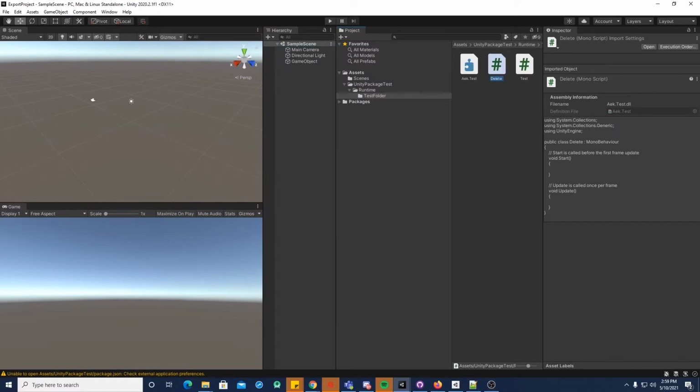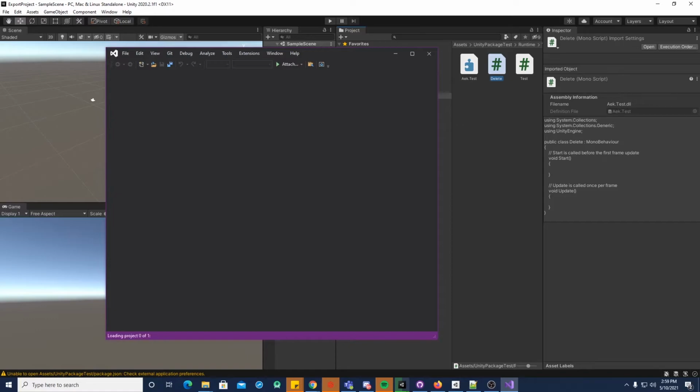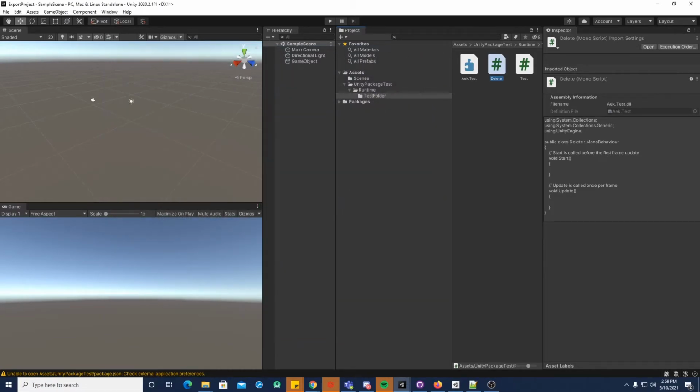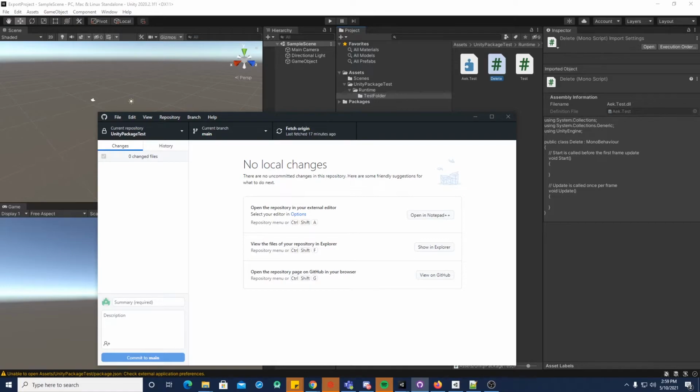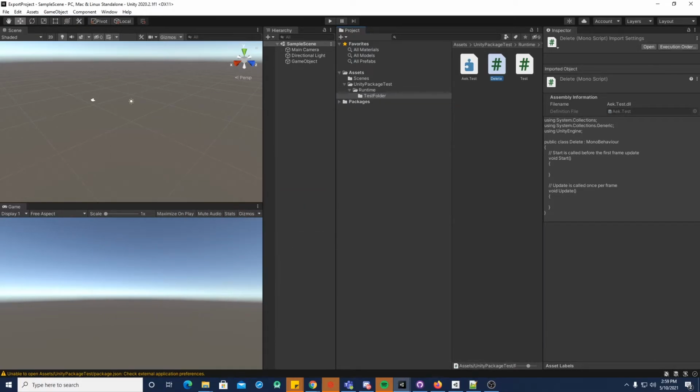Now, note, I haven't done that for the delete folder, or the delete file. That's because I want to demonstrate a different purpose with this file, and so I don't need it called or referenced by anything. So, once you've done that, you are simply going to push. So you'll have your changes in here, and then you'll commit them and push them up.